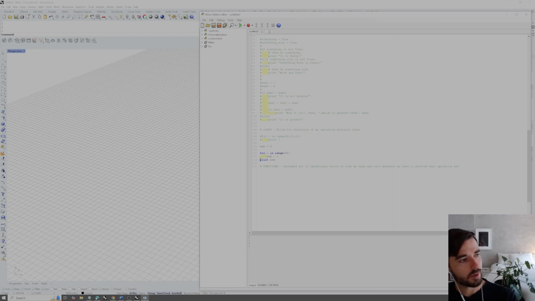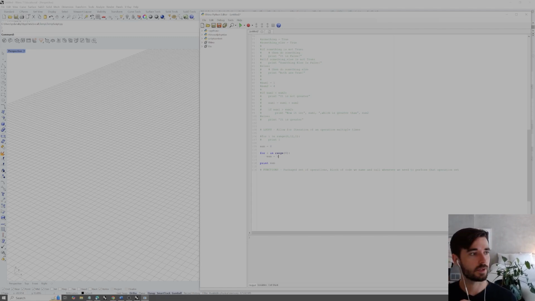If we tab this print statement out and then hit play, it's only going to print that last value. And that's because every single time it iterates, it overrides the variable num. First it's set to 0, then it's set to 1, 2, 3. It exits this loop, or this for in range statement, and then finally it prints outside of the loop itself, so it just prints that last value for num.